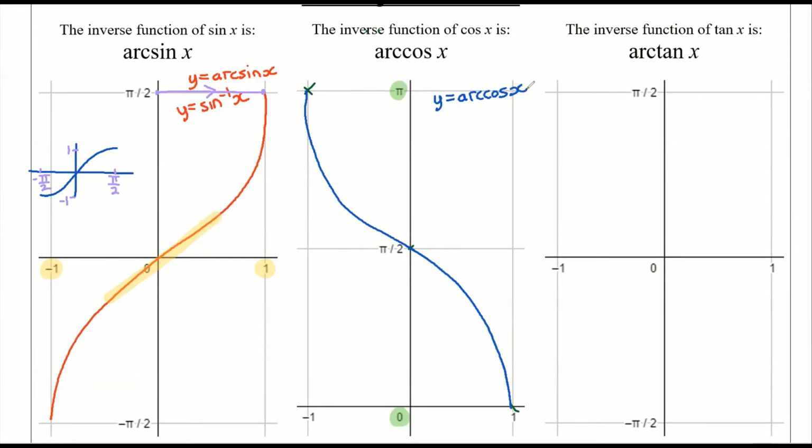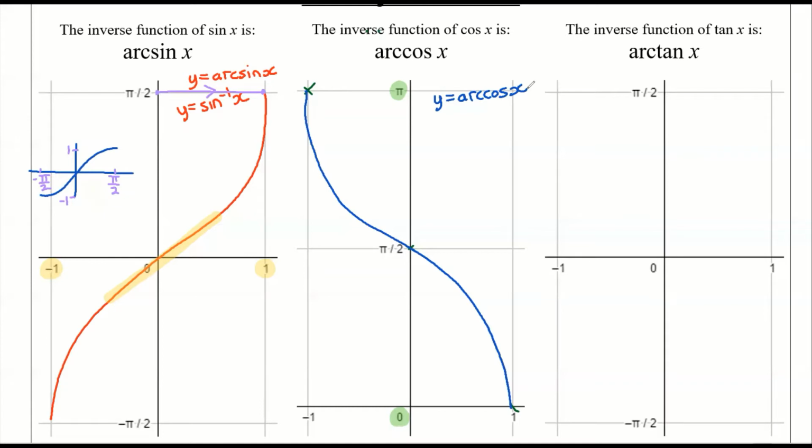And without going into as much detail as with the previous sketch, we have a slightly different domain this time. Well, we have the same domain, I should say, but for the cos graph, we restricted the domain to 0 to pi, and that forces the curve to become 1 to 1. Okay, it's not the same as the sine graph, because cosine is a 90-degree shift or a pi over 2 shift of the sine graph, isn't it? So it's a slightly different restriction in the domain to create that 1 to 1 mapping that you need in order to have an inverse function. I hope that makes sense.